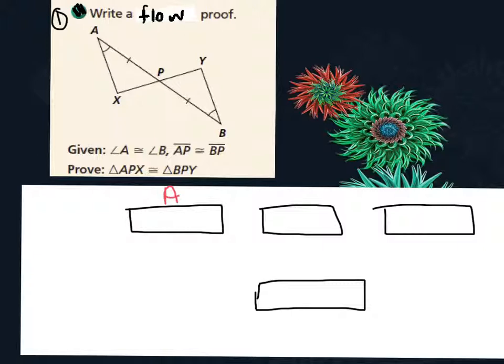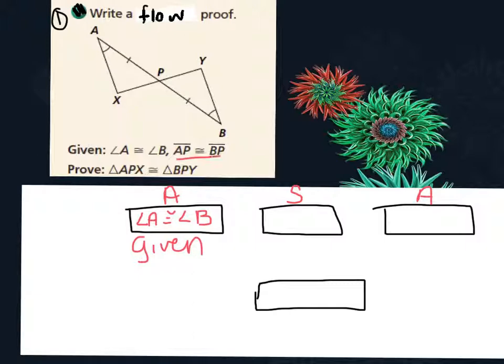So I'm going to go ahead and set it up, show you how to set it up. Since we're going to use angle, side, angle, and I figured out what postulate I'm going to use, I went ahead and drew that at the top. Now what I'm going to write in the boxes is what is true of the picture. So we have that angle A is congruent to angle B. Why do we know that? Well, that's given. And notice since I was talking about angles, I wrote that underneath the A box.